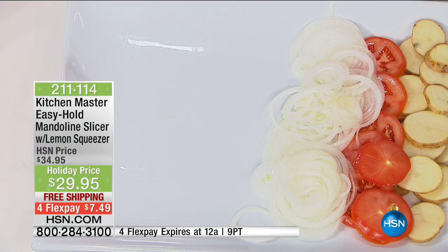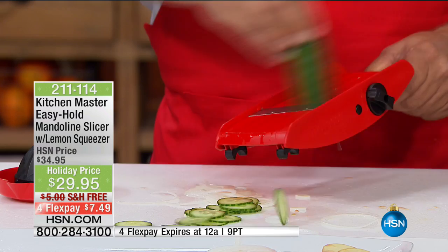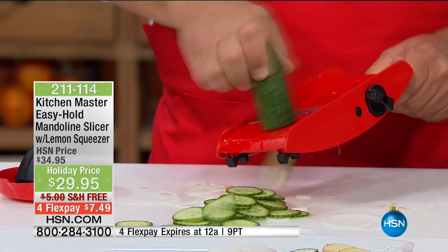Here, take a cucumber. Hold it right over a bowl. You can slice right into a frying pan too. But look at this. Perfect bread and butter pickles. Or cucumbers for cucumber and onion salad. I mean, nickel down carrots for canning. You'll slice beets for pickling.